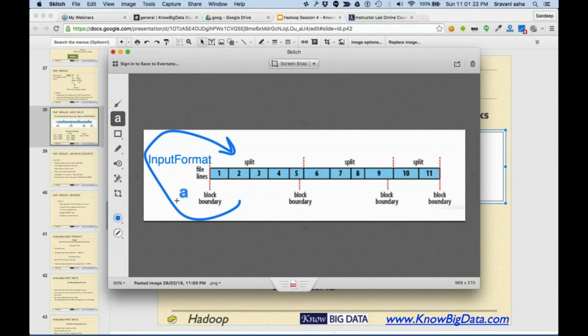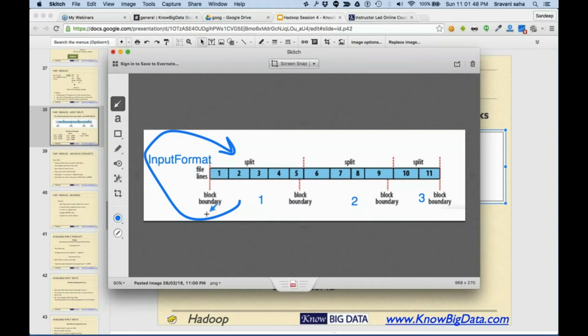Now the next question is, how does this translation happen? How does this clever translation happen? So I'll try to explain it. Let's say these are the three blocks existing on three machines. This is the first machine, this is the second machine, and this is the third machine. These are the three machines working on something parallelly.